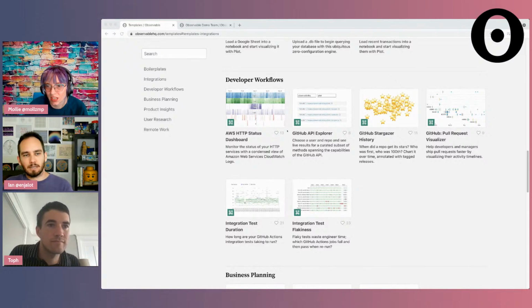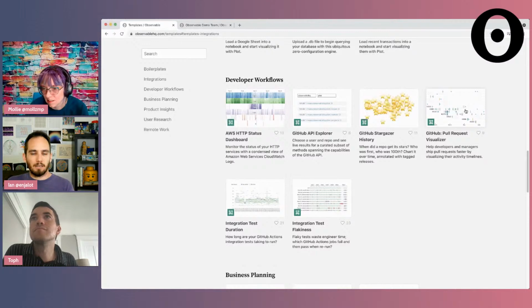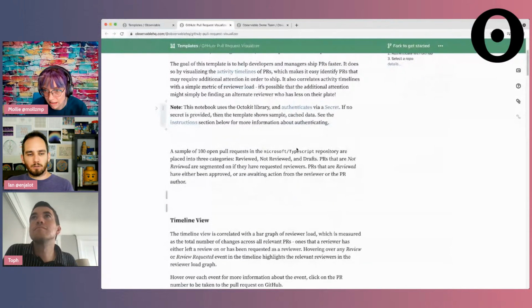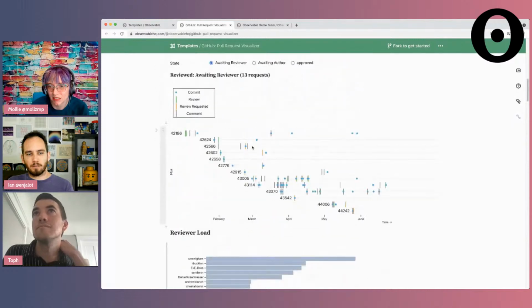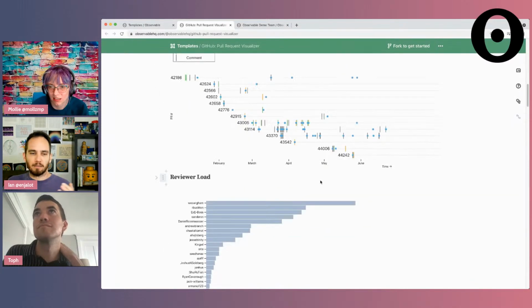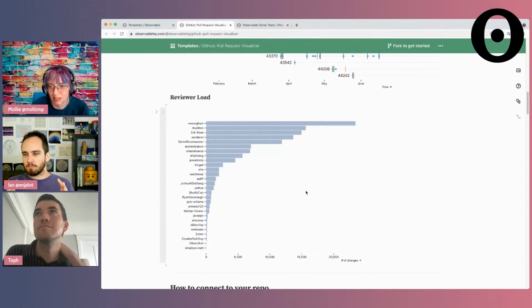We've done a few templates, like the pull request visualizer or integration test duration and flakiness. If you authenticate against the GitHub API, you get a full service dashboard that tells you about pull requests, how long they've been outstanding, and people's reviewer workload. It's built for a specific purpose.